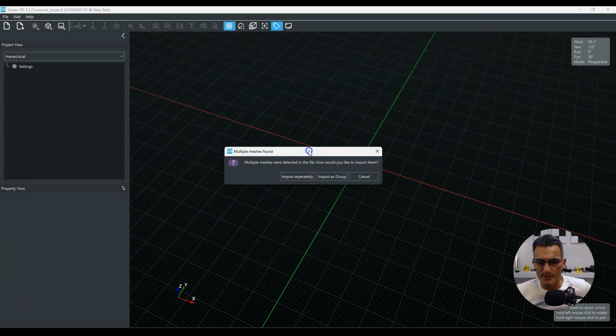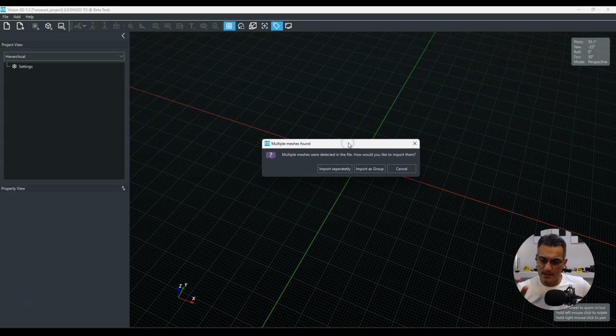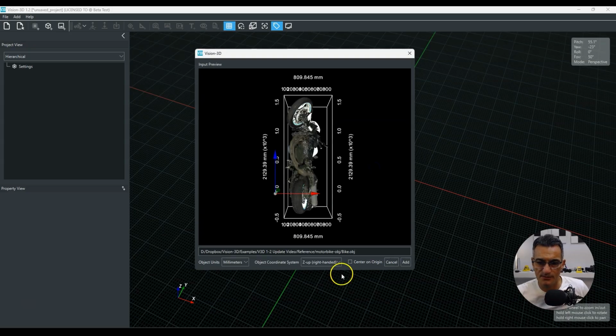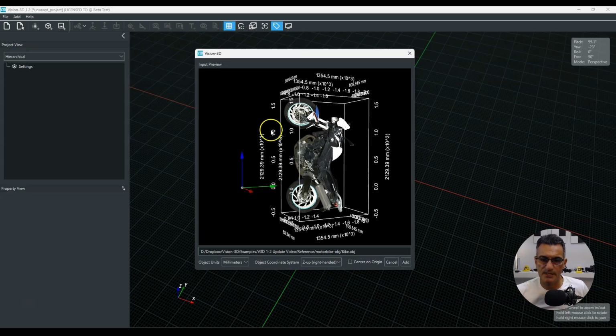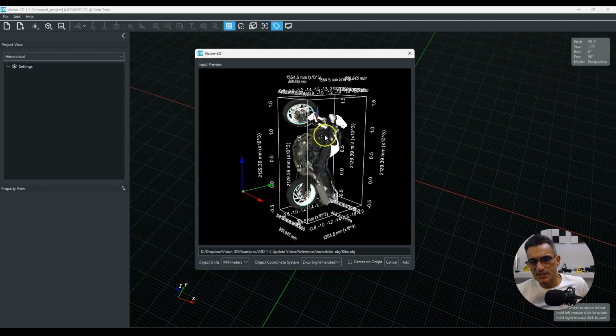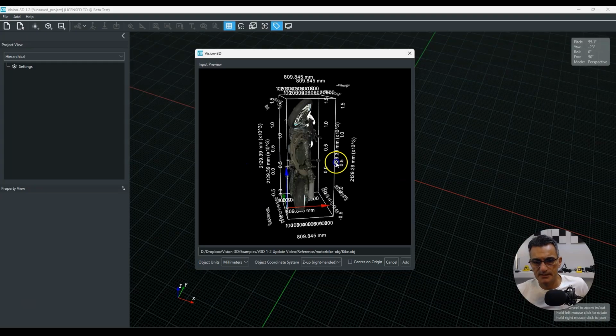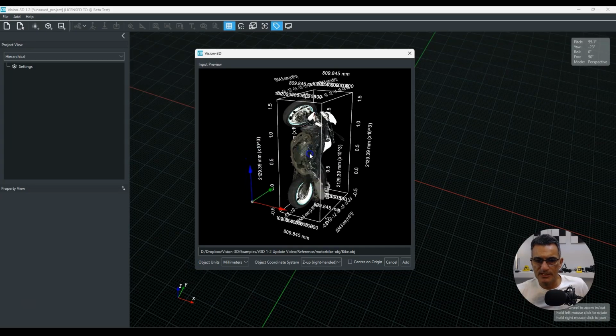Now, this is an important point. Some OBJ models have different components to them, or they're segmented into different groups. And what you can do is import each part of those segments separately, or you can import it all as one group. And I think that's what I'm going to do. I'm just going to take the whole thing and say, yeah, hey, just make it one big group, and I'm good with that.